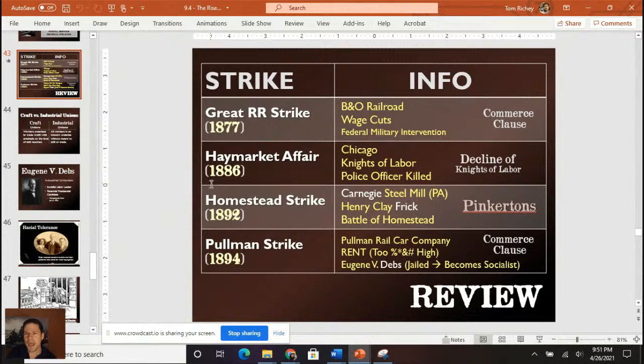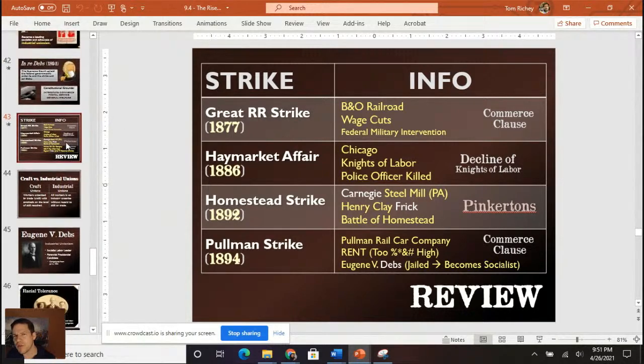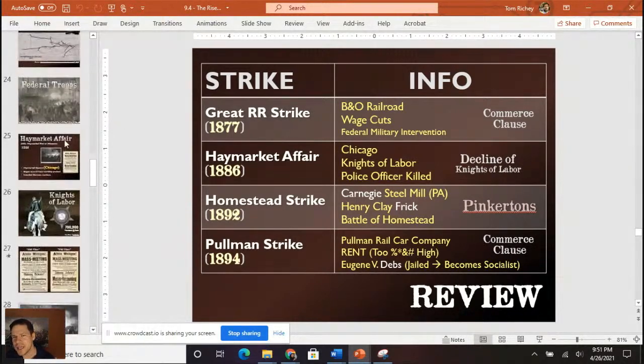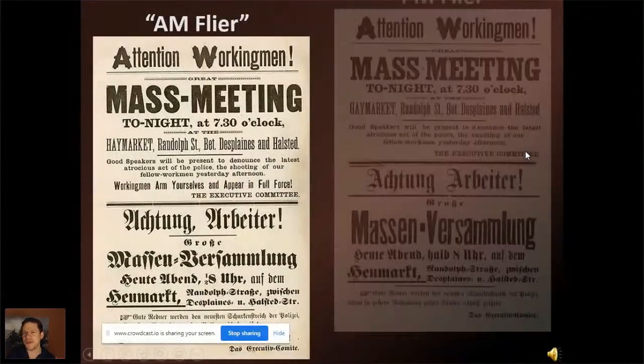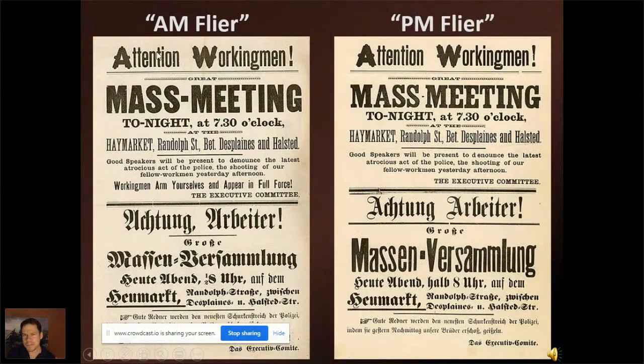Going from there, when we look at the Haymarket Affair, they've got what I call the AM flyer and the PM flyer. I don't know when these go out, but basically there's a mass meeting tonight at 7:30 o'clock, Haymarket.